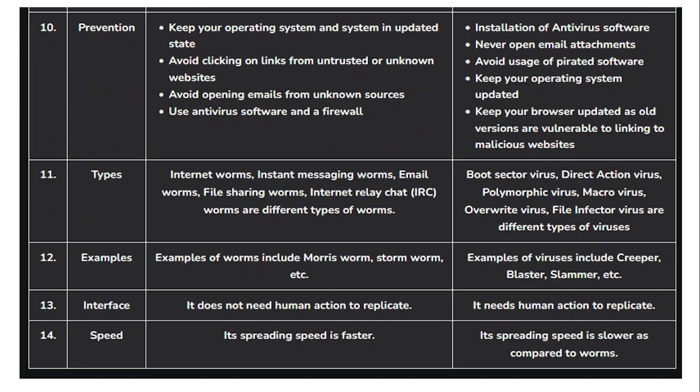So, how to do prevention? Keep your OS and system in an updated state. Avoid clicking on links from untrusted or unknown websites. Avoid opening emails from unknown sources. Use antivirus software and a firewall. In the case of virus, installation of antivirus software is a must. Never open email attachments. Avoid usage of pirated software.